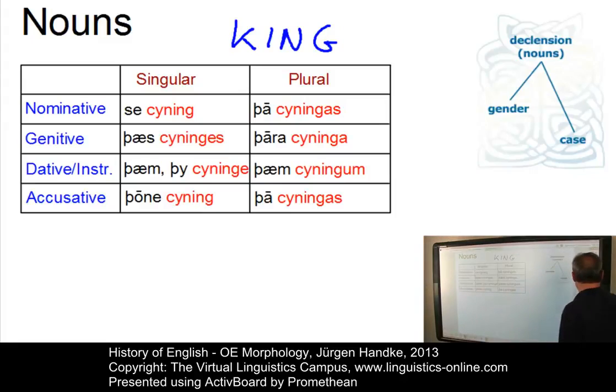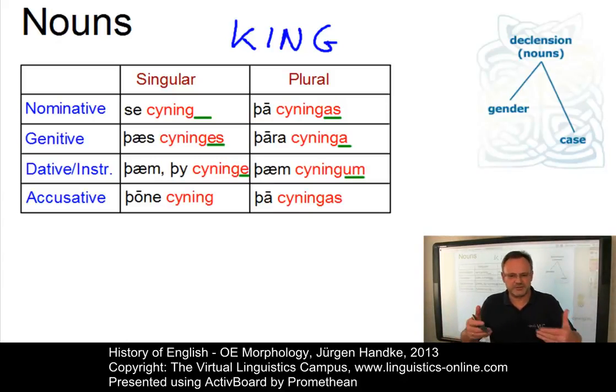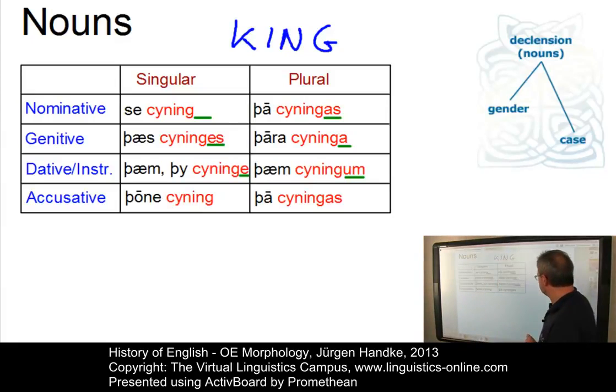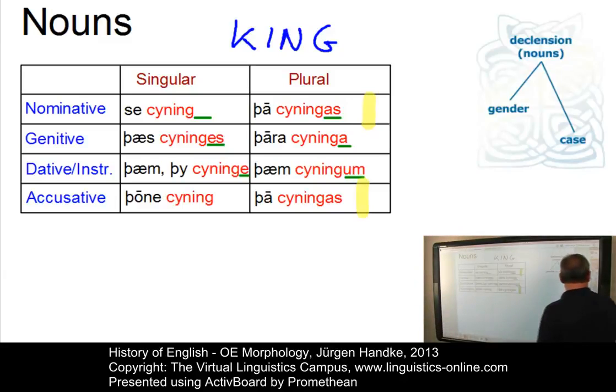Now, as you can see, we have 6 different forms underlined in green. And if you look at the determiners that are inherently case marked, we even have 7 different forms in the paradigm. Note that the distinction between the nominative plural and the accusative plural has already been fused. They both have the same case ending.